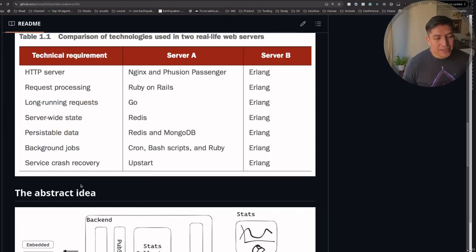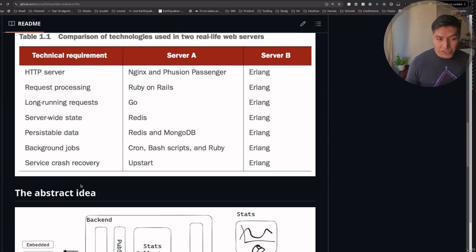And the last one, and one of the reasons a lot of people arrive at the ecosystem and start to learn and have questions about it, is service crash recovery, or fault tolerance, or resiliency. A lot of people have asked me if it's actually real that the systems are almost running all the time, even if there are some failures or crashes.